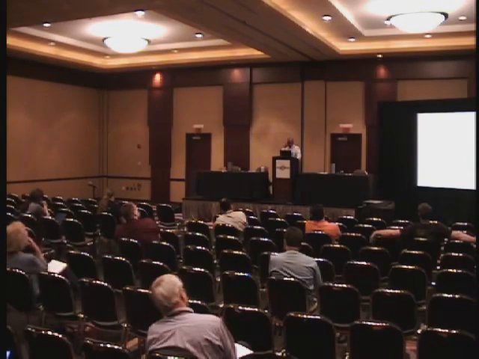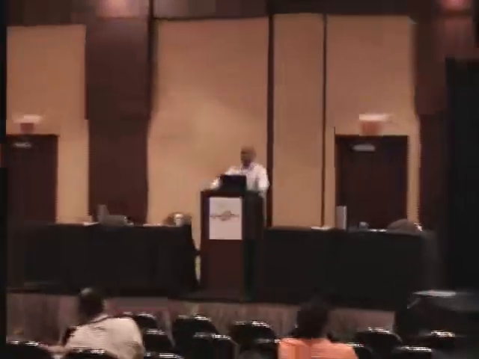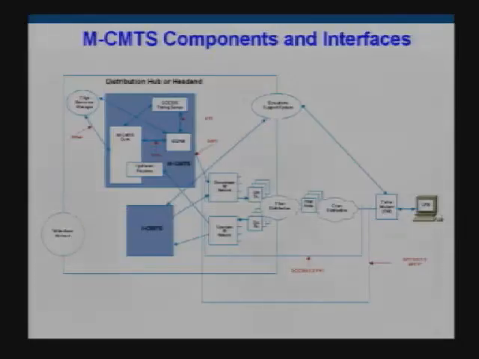And this is a DOCSIS 3.0 reference architecture for modular CMTS. I think some of the aspects we have already discussed. And what is shown here in addition is that when you want to implement DOCSIS 3.0, you don't have to go with an MCMTS model. The MCMTS model, we have seen, lets you separate the MAC and PHY components.